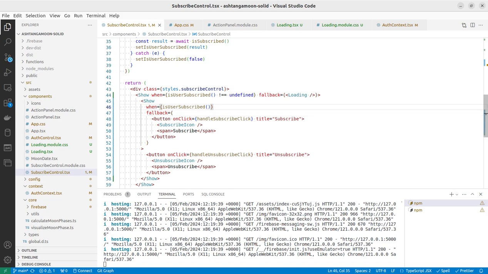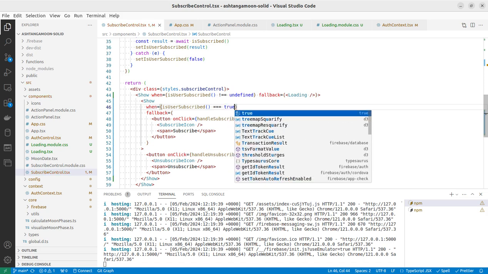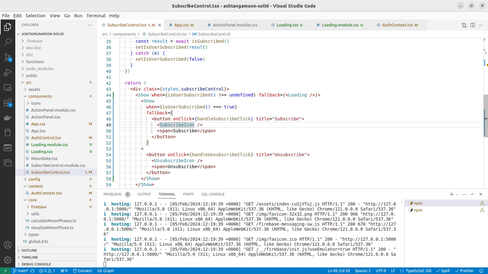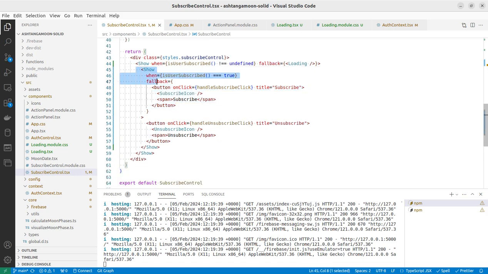So I can do something like this: if subscribed is true, then I display the unsubscribe button. If subscribed is false, I display the subscribe button, and I don't display any of these buttons if we've not yet received the status of the subscription from Firebase.